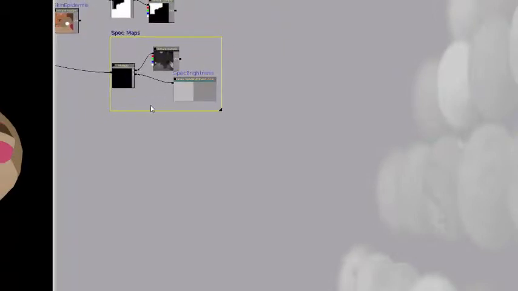So what I'm going to do is type in spec map. And what it's done is, right here, it's taking my spec brightness, and you have got a spec map comment box. Now, if you're wondering how I'm dragging it, I'm just highlighting spec maps, holding down the control key and dragging, clicking and dragging. So what I want to do is encompass these 3 nodes. If it hasn't actually done it like it's supposed to for me, grab this little black arrow here and drag her out so it's the size of your thing.